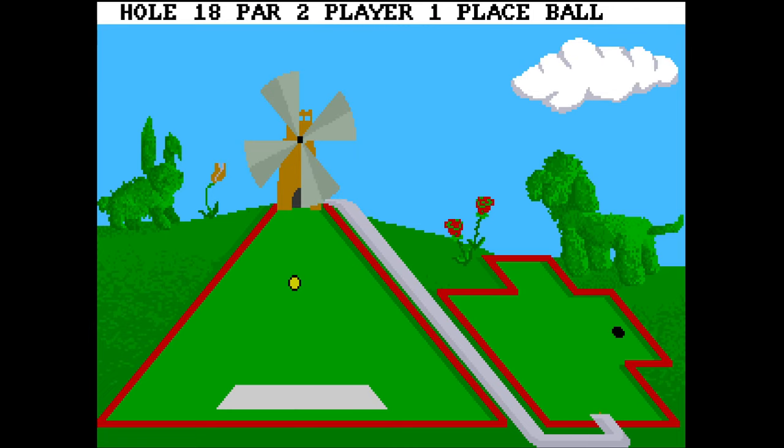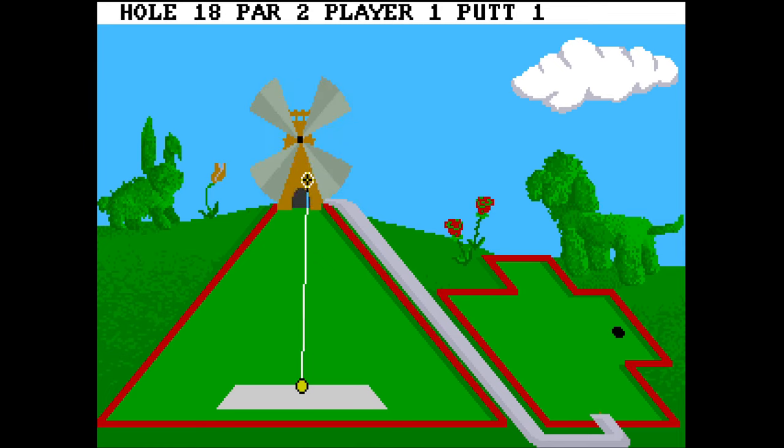Look at that. And now we're going to something 3D. Yep. If you're just playing this, coming back from the pub, this is a 3D game that's actually 2D. We've got a rabbit, we've got a poodle, we've got some roses, and a windmill. So, first of all, let's place the ball down on the thing. Right, so, if we mistime this, the blades of the windmill will knock the ball back down. If we hit it too hard, it will go up the pipe and hit the end of the thing and come back down. And it will go back down the windmill and end up back where it started again. And if we hit it just hard enough to get to the windmill, it'll knock it back anyway.